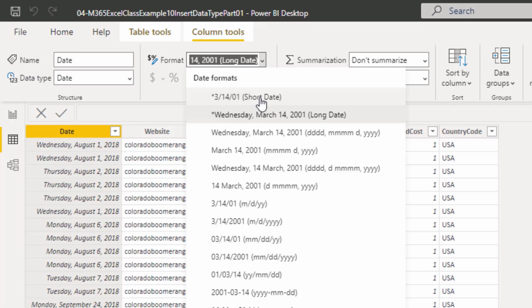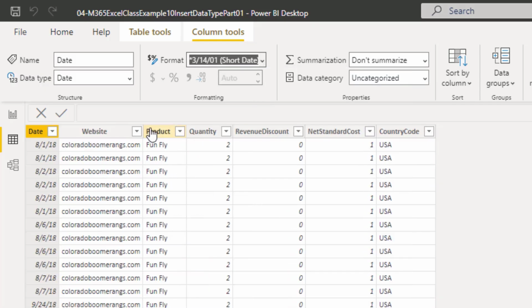I don't want to see the day name. Also notice that over here in the preview and data view, you can actually change the data type on a given column. Now, when we import using Power Query, we don't want to set our data types here in the data model. We want to do it with Power Query. But in just a moment, when we create our date table, we'll have to use this feature to make sure the data type is correct.